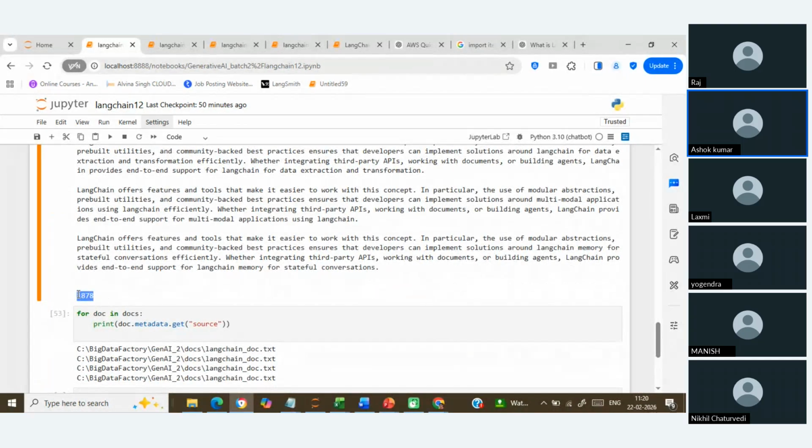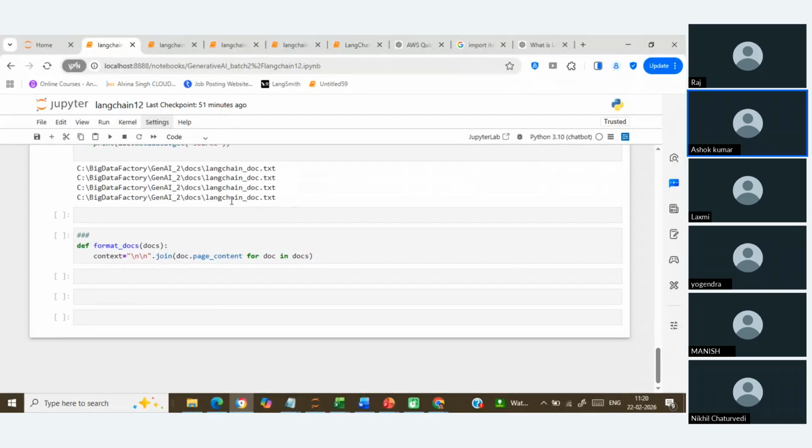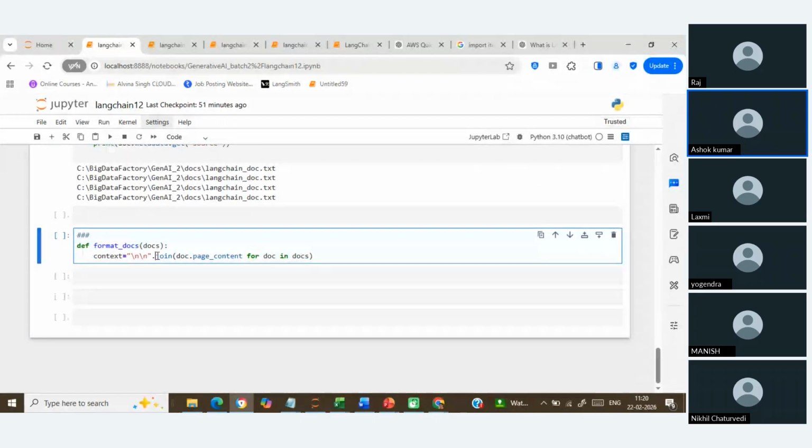So 1817, 78, that is the length of all 4 documents. This is done with a simple line of code: doc dot page content for doc in docs, and all of these will be joined together and passed to the context. Is it fine with everyone?